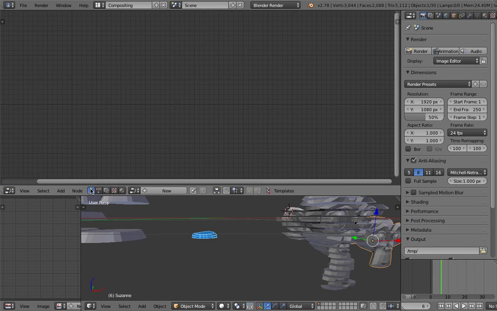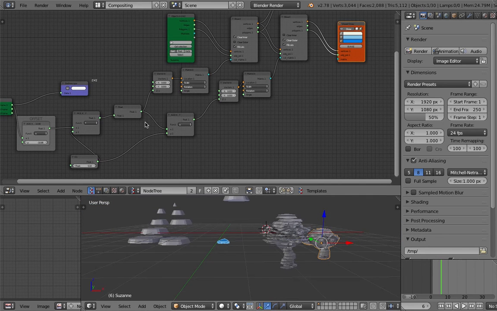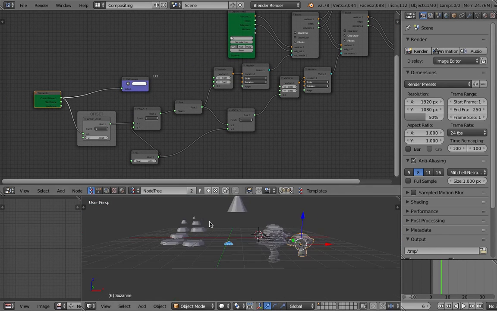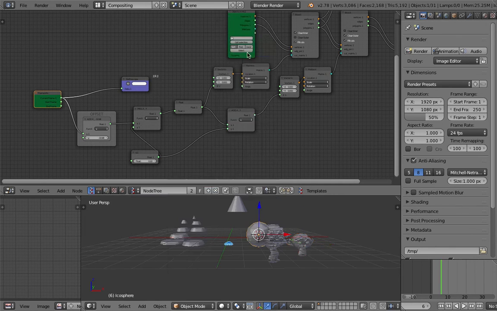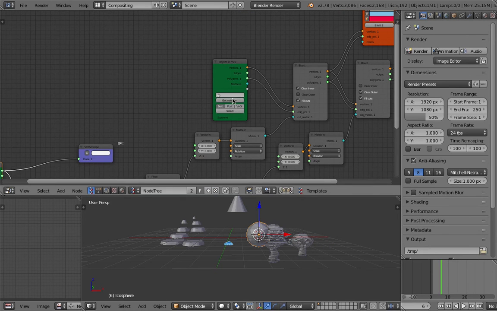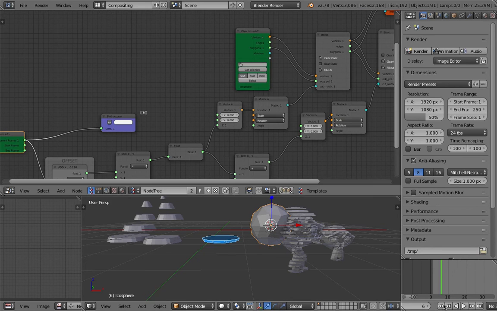Okay, let me summarize again. So we have our slicer, which is this guy. So the next time if you have like an icosphere, for example, you can just grab it, get selection, and you can slice the icosphere this way.